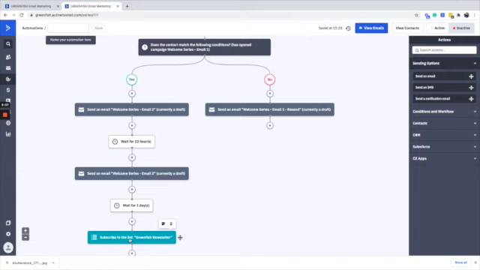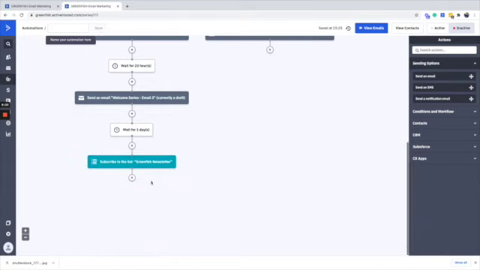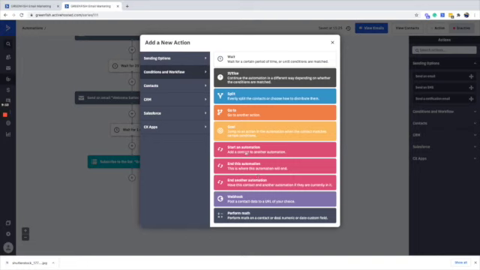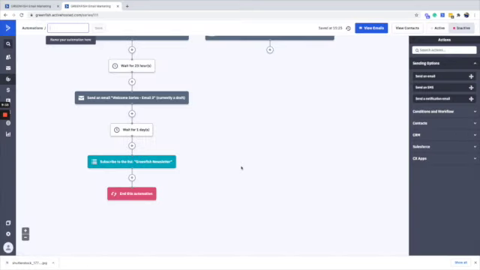What you're able to do with that as well, if you wanted to, is set up so that they'll get a copy of the last newsletter you sent, which you can easily do if you want to, and that covers that as well. From there, you can then just end this automation, or if you're sending them somewhere else, you can do that. For now, I'm just going to end this automation.